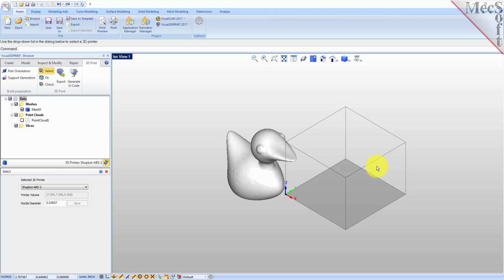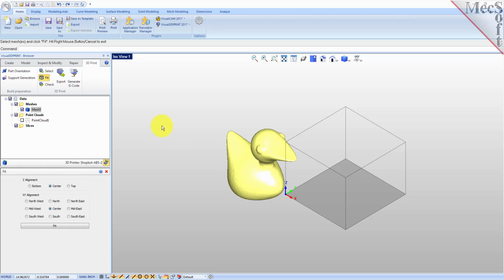Now currently, as you can see, our part is not inside the printer volume, so we have a command that can move it into the volume for us. Pick the Fit command up here on the 3D Print tab, select the mesh, right click, and it allows you to align in the Z alignment and the XY alignment where you want to center it within your printer volume. For now we're going to put it right in the center of the Z and the X and Y and pick Fit.